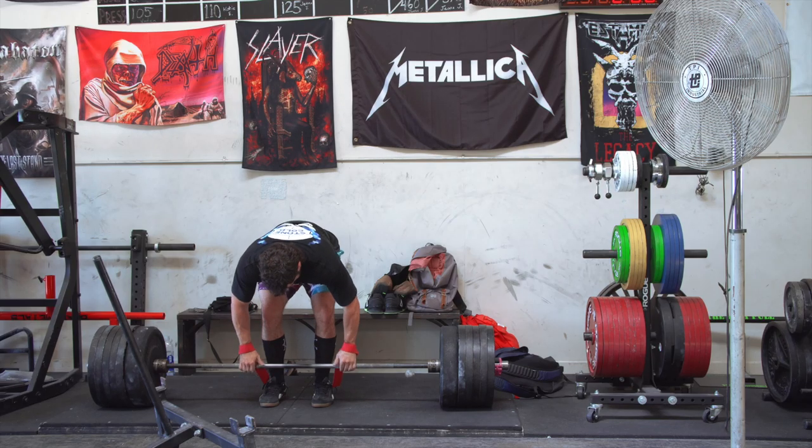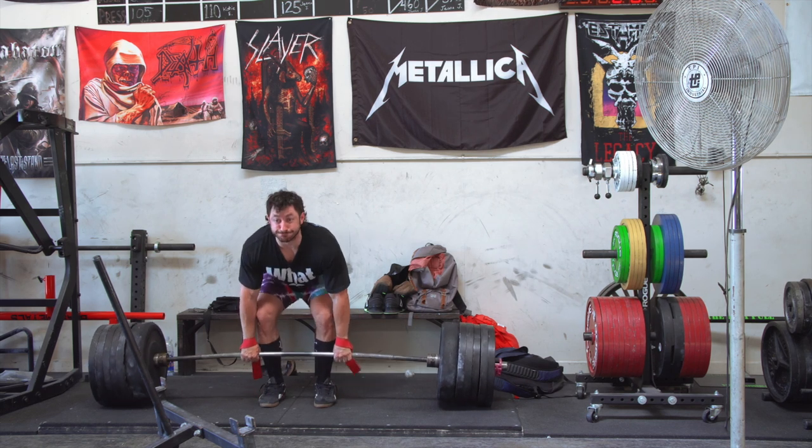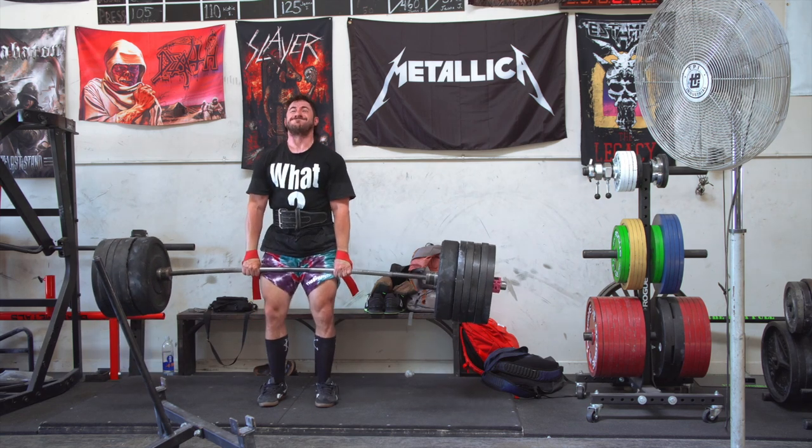Once a week I was always sumo deadlifting, varying the reps and progressively overloading. On a secondary deadlift day, if you really want to focus on building your low back, lats, and hamstrings for sumo, some kind of conventional — maybe even a block pull — with a little more reps works well. The secondary day is for strength building, and if you're a strong sumo puller switching to conventional the mechanics are a bit different. Some kind of hamstring variation, a low back variation, and maybe a glute variation would be the accessories to include.